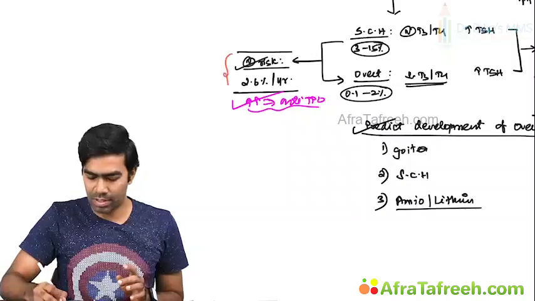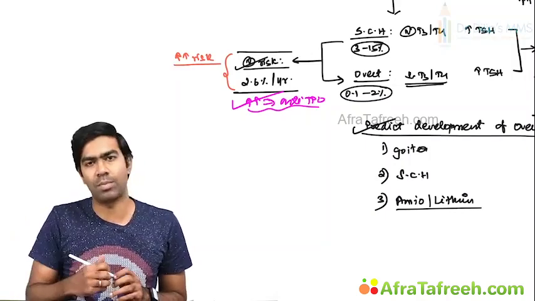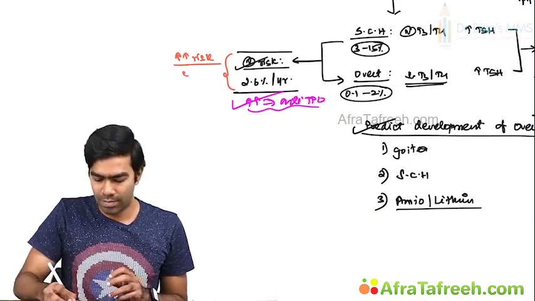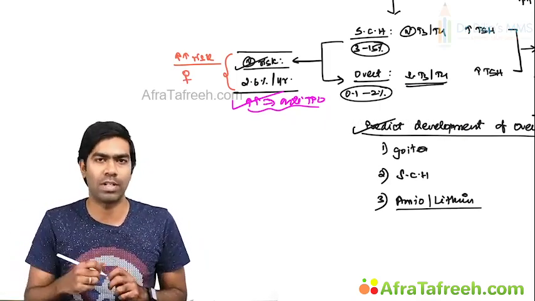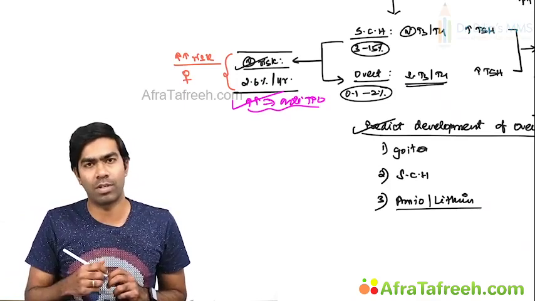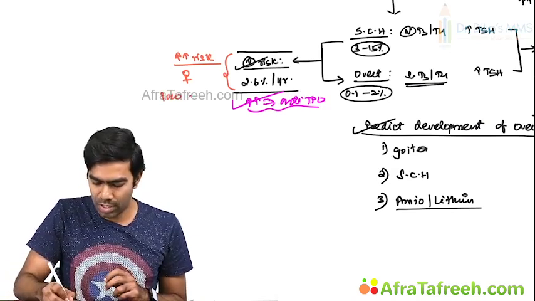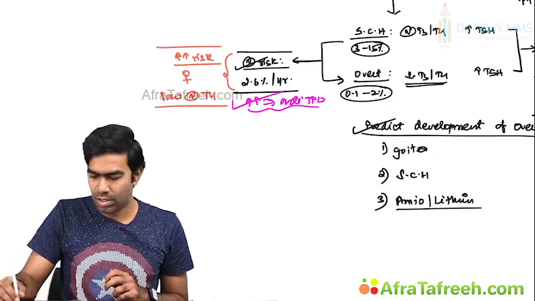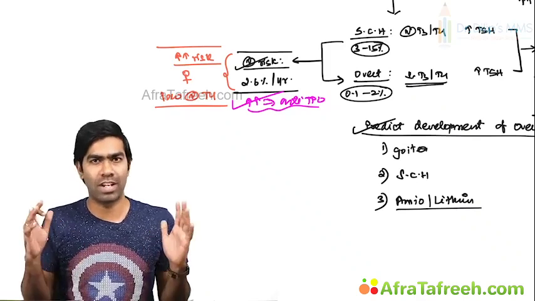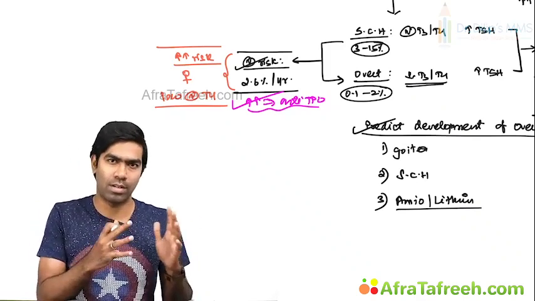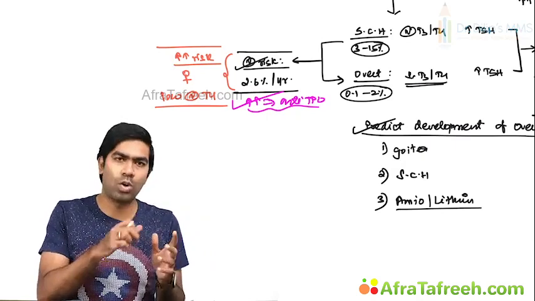What are the other predictors that will tell you there is an increased risk of progression to overt hypothyroidism? Female sex. As such, females with subclinical hypothyroidism generally have a higher risk compared to males for development of overt hypothyroidism. At the same time, if you have a T4 that is in the low normal range, in the sense that T4 is also borderline. It's not completely out of range. It's not very low, but it's in the normal range, in the low normal range.